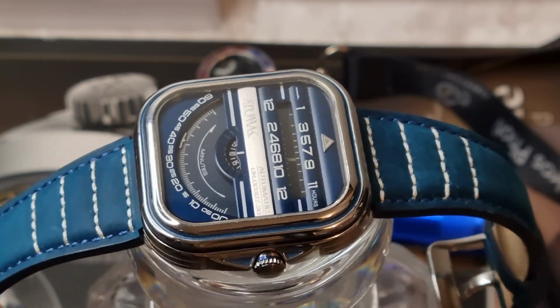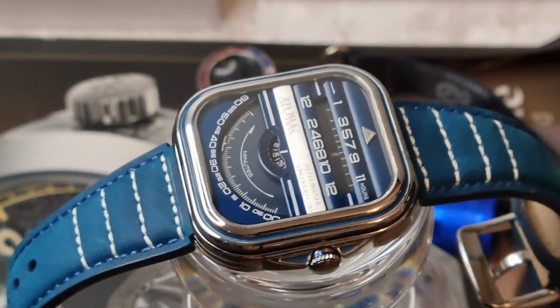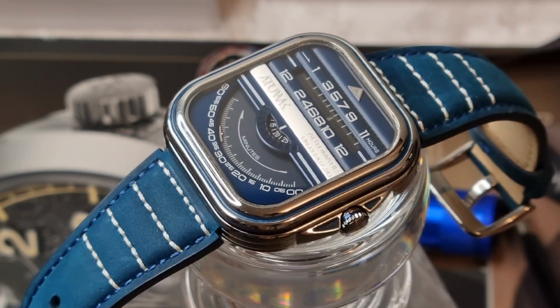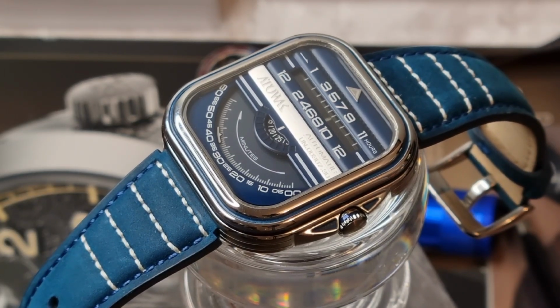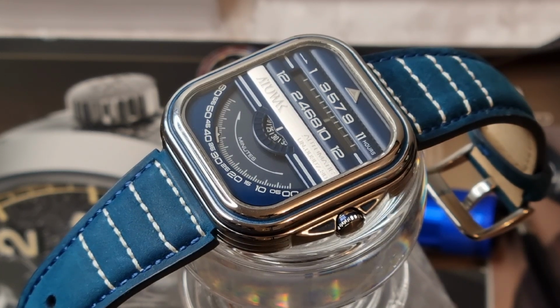This is a very, very unique timepiece indeed, and I love the padding on the leather strap. Really is a cool watch. It's got that cool vibe. It gives the DeeTimeLove cool vibe. I highly recommend it if you're looking for something that's going to stand out.